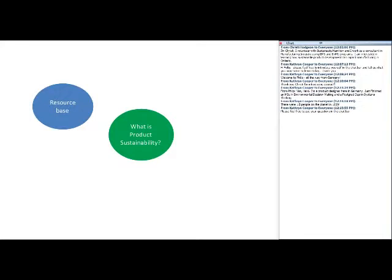So one of the attributes is the resource base that is creating the materials that are going into the product. So is that resource base being sustainably managed is a key question. Another key thing that practitioners in product sustainability are very familiar with is understanding the life cycle impacts of the product system. So where are the hotspots with respect to uses of resources and impacts on the environment, but also what are the benefits across the product system. In some cases you may have materials going into products that are imparting characteristics that make them more sustainable. So understanding that is an important aspect in terms of looking at product sustainability.